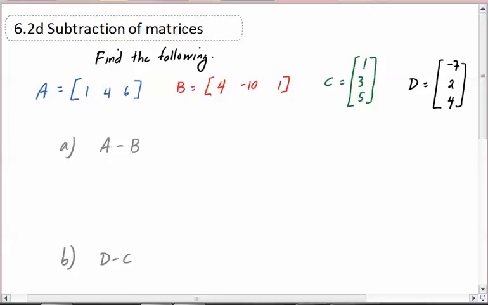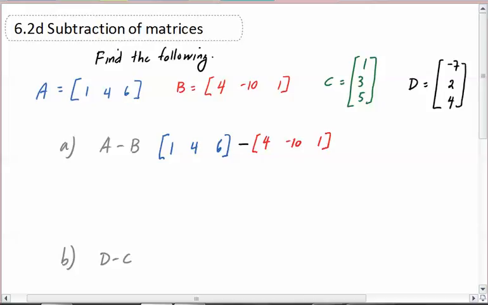If I'm asked to find matrix A minus B, I actually can just do that by visualizing it, but I won't do that this time. I'm going to show you what a lot of times people will do. They'll write one matrix, and then what's supposed to happen is subtracting them. So then I've got 4, a negative 10, and a 1.